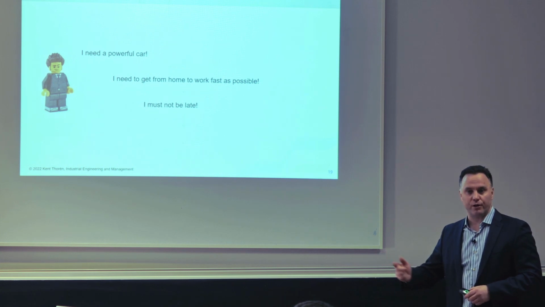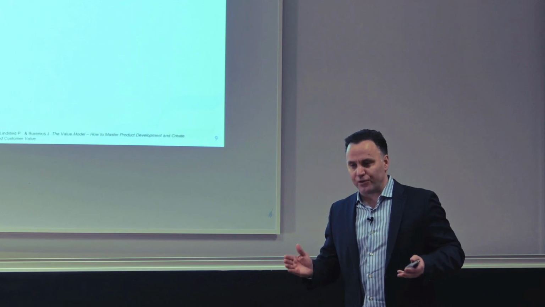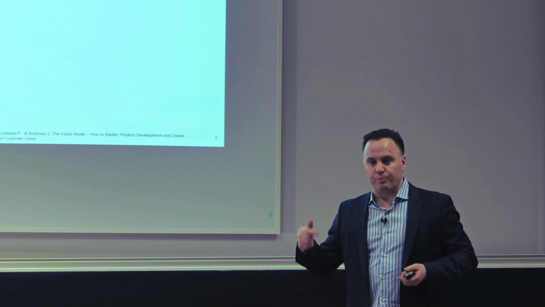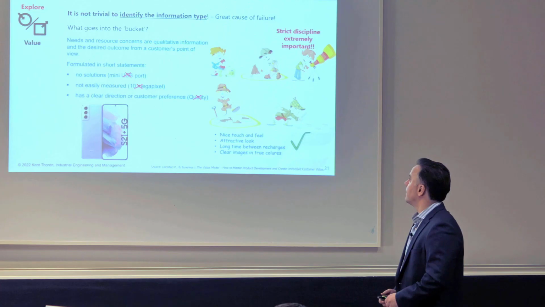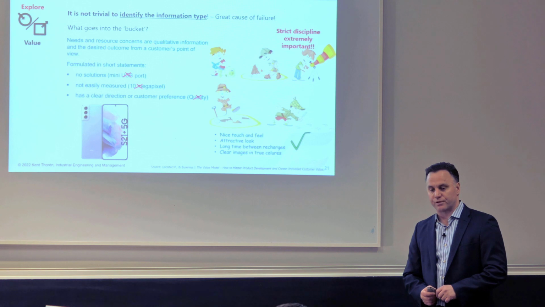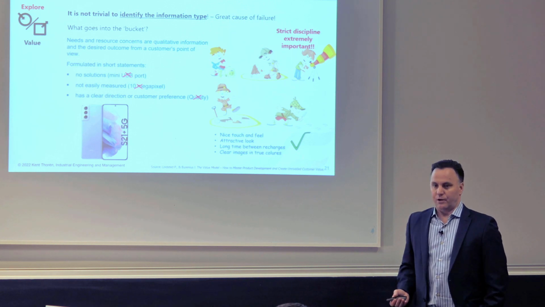Maybe it's not the car that you need, maybe you need a jetpack. But just because they say it's a need, it doesn't mean that it is a need. If you're not having a sensitivity to what kind of information you get, we shouldn't infer it just from what they say. We should go deeper and find more things out from the customer. So strict discipline is very important. So you capture things that are useful. Often you do a lot of this in the beginning of the project.